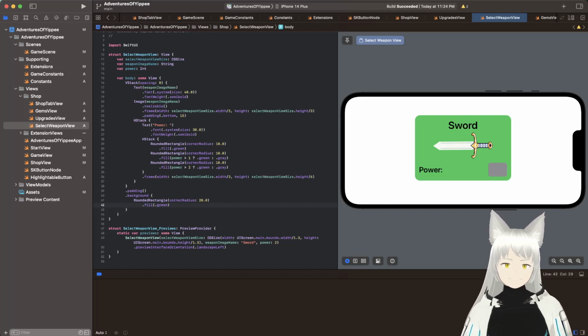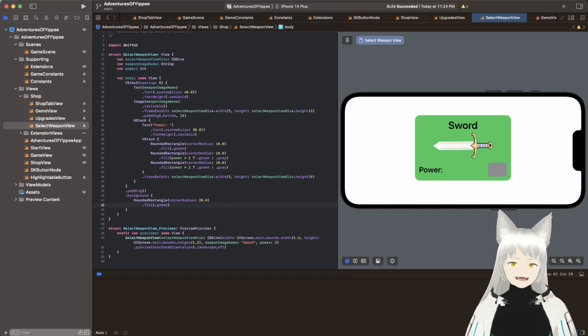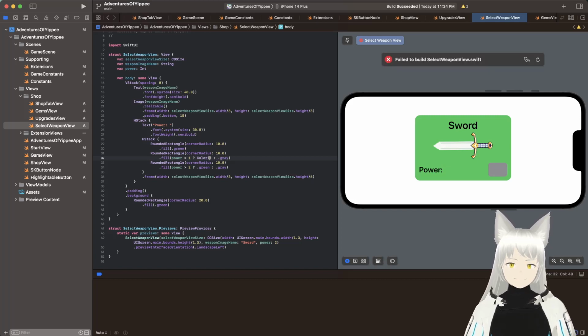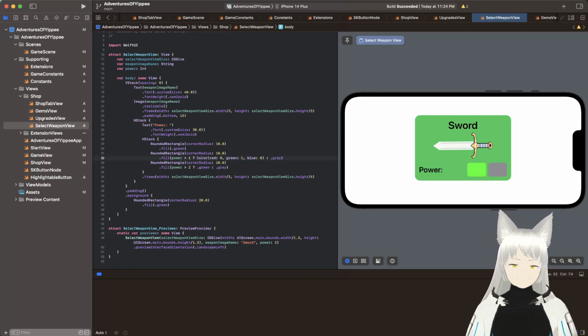Maybe a different shade of green or something. I think this dark green is good for selecting. Then maybe I need a light green here. Oh, I need a color then. Initialize this color with like a red. So I guess 0, 1, 0. Yeah. That's good.